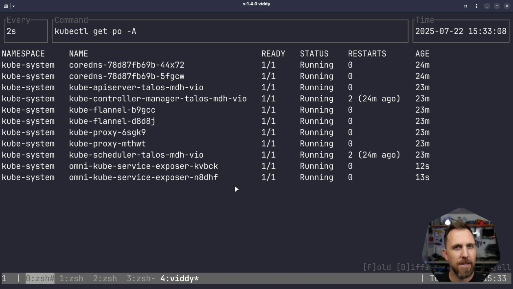This runs as a daemon set just for high availability, but this does run in the Kubernetes cluster just so it has access to those services that you create inside of Kubernetes. Workloads are the only thing part of that CNI that is able to access the internal Kubernetes networking. So this runs and it's going to listen for services that come in and have the matching annotation to be exposed through Omni. But really, this is just a config patch to the Talos nodes that say, hey, you should be running this as a daemon set, and now that's going to be deployed just like any other Kubernetes workload.